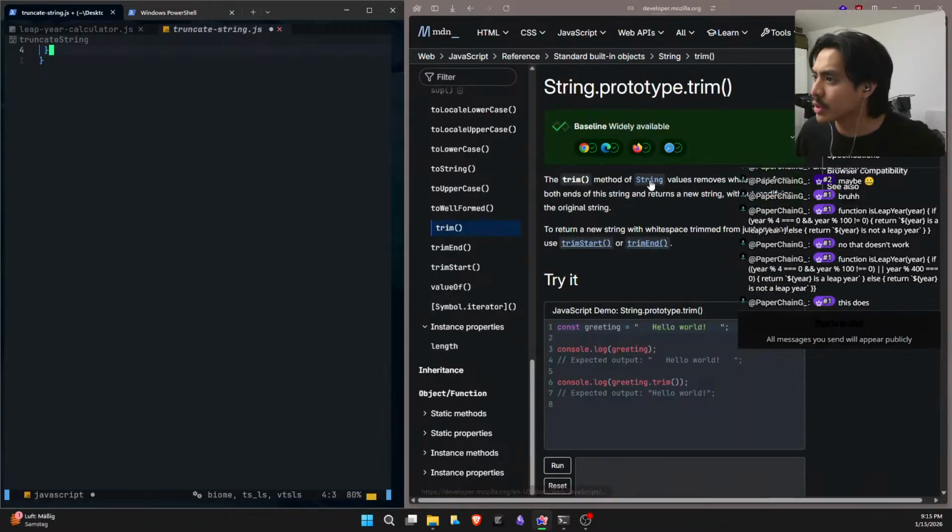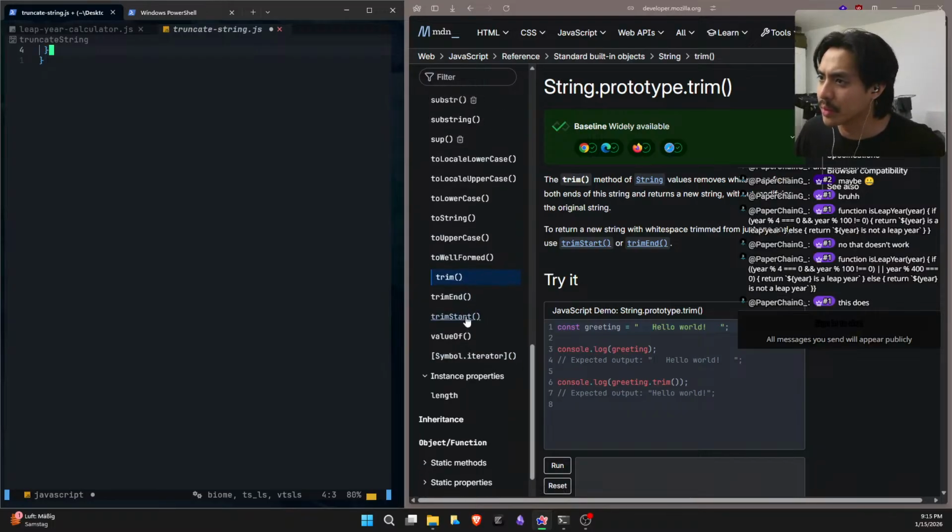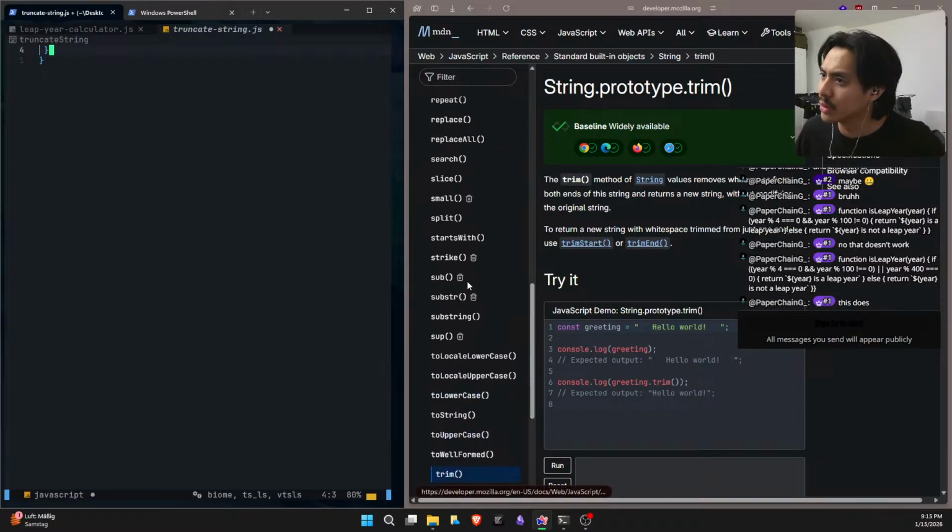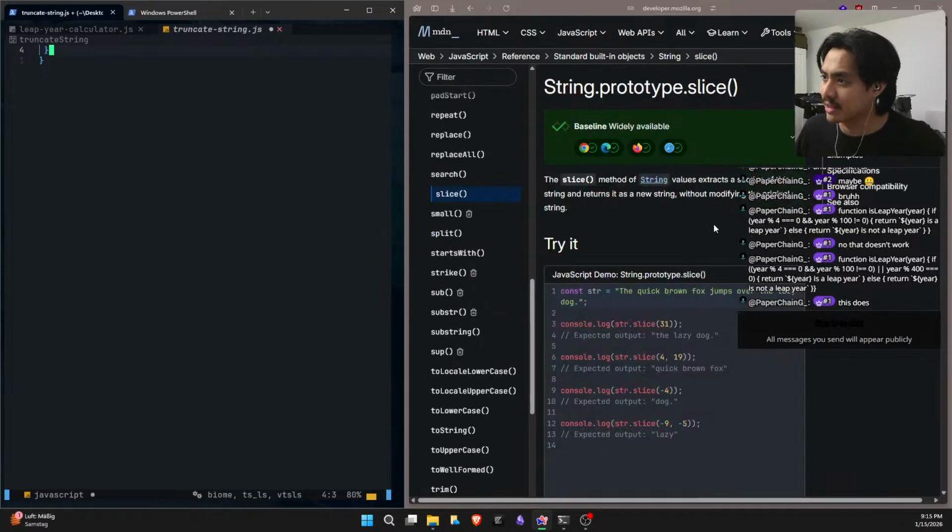Okay, the trim method removes white space from, no, it's not this one. That means it's... slice. There we go. Yes, this is what I hope is meant. Okay, the slice method extracts a section of a string and returns it as a new string without modifying the original string.